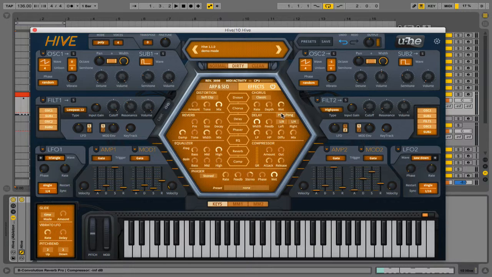Now we are basically done with setting up the things here, but we only have to apply some effects now. The cool thing about Hive is basically that you can move before and after one specific effect in the chain.